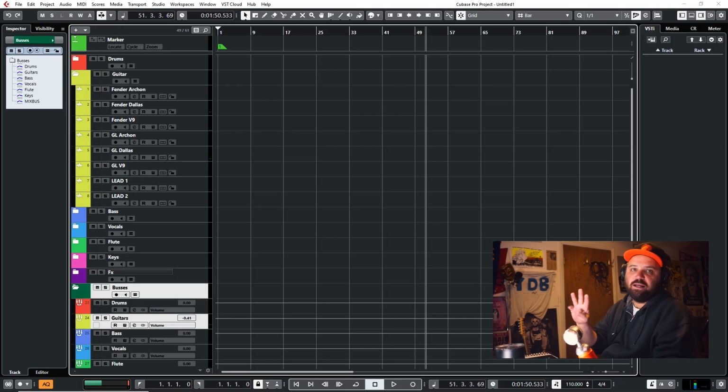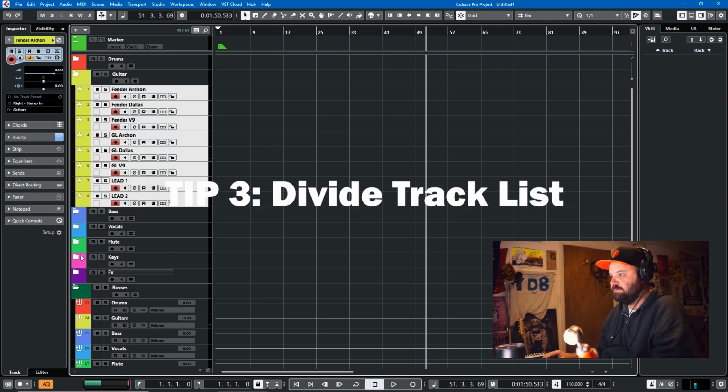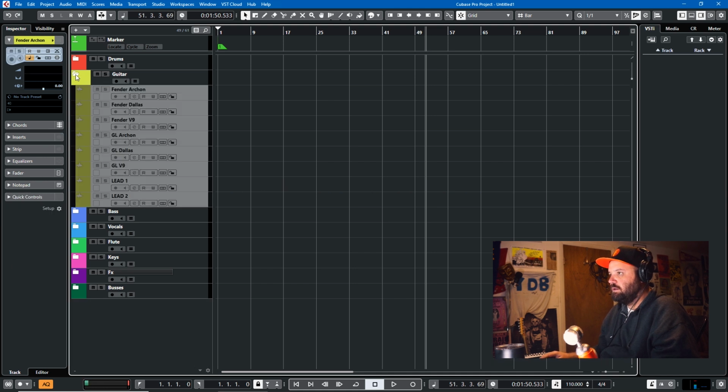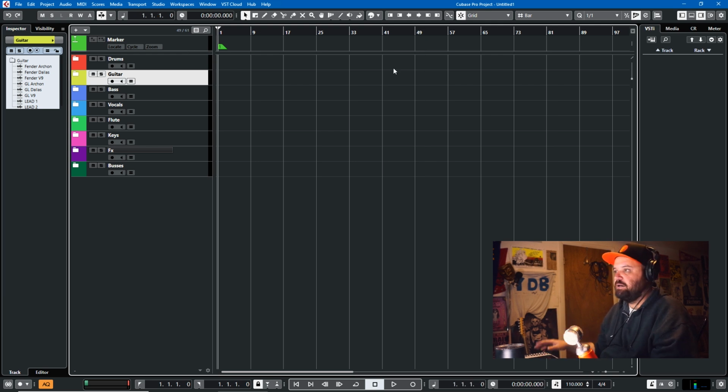And tip number three is the divide track list function. Let's just disable these. So if you've noticed, I have a marker track right here. And fun fact, if you hit Shift 1 on your keyboard, it goes to the first marker. If we hit Control 2 here at the 17th bar, and at the 33rd bar, Control 3, so we have 16 bar segments. If you hit Shift 1, Shift 2, Shift 3, that's how you navigate between the numbered markers. If you didn't know that, that's a fun bonus tip.